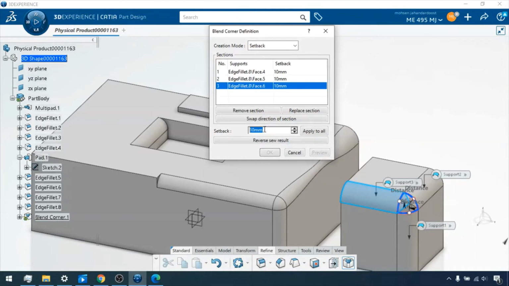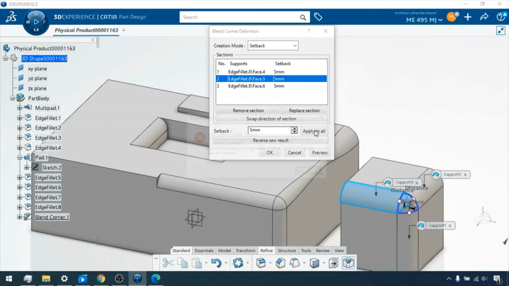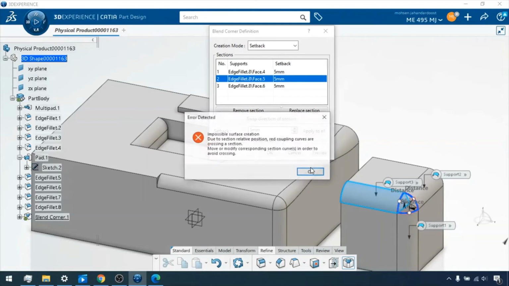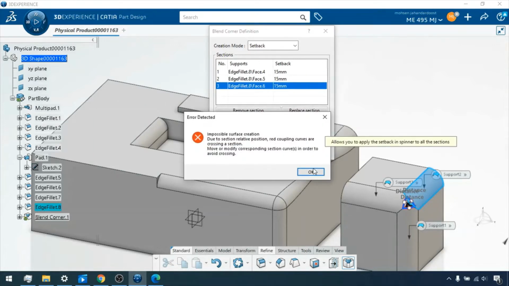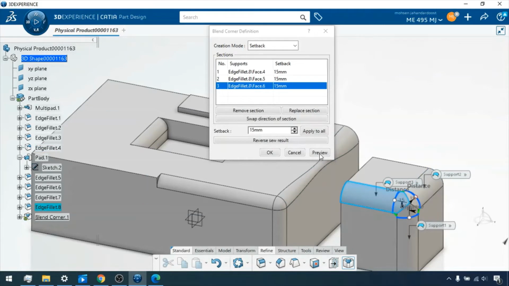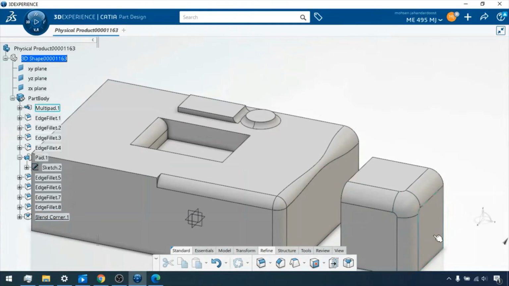The 10 millimeter is not acceptable. How about 15? Let's see. Okay, so now that the new fillet is bigger than the original fillet that I created, the software could put the cap and create the smooth edges between these three fillets that meet each other at this point.